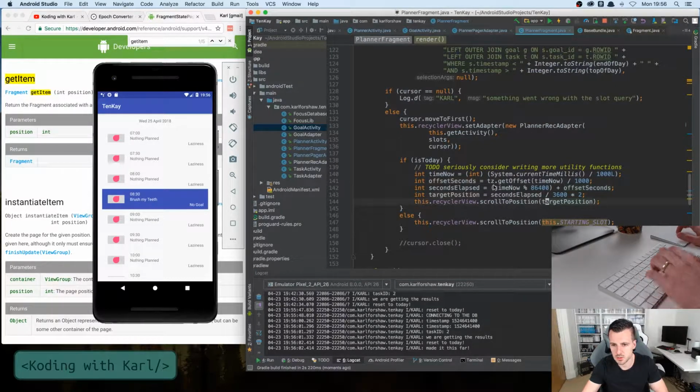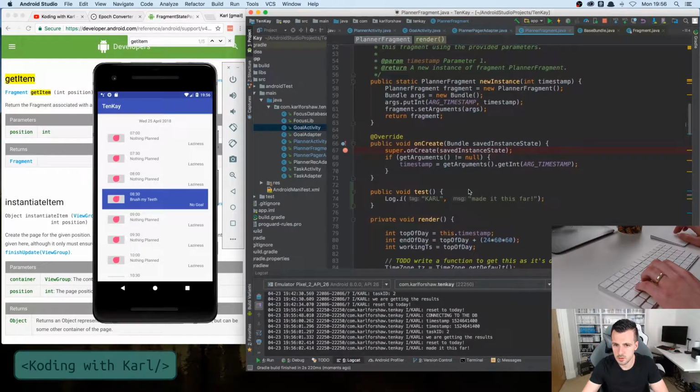Scroll to position. So this little beauty here, we could probably use this again. That tries to figure out based on the current hour. So we can get position from timestamp, would be a good little thing to have.